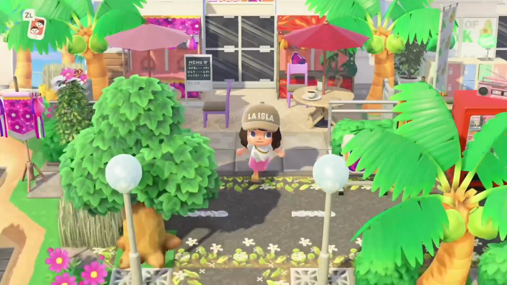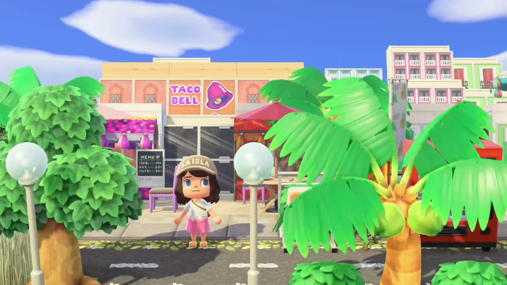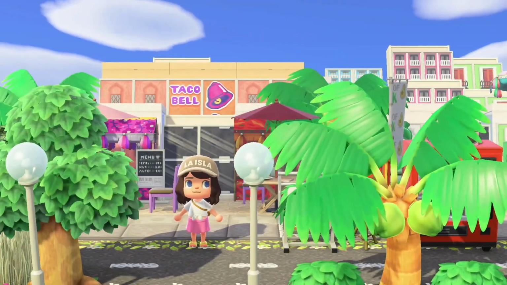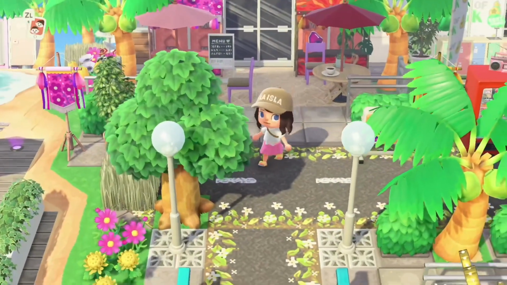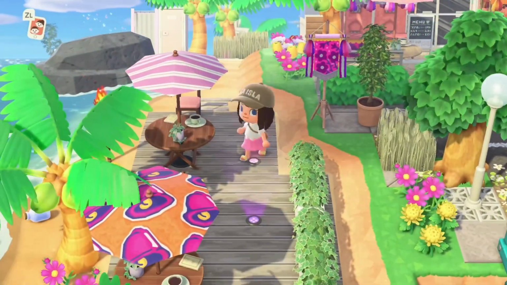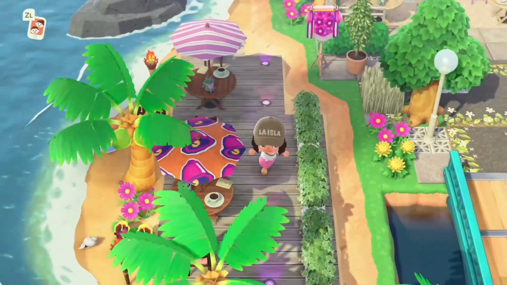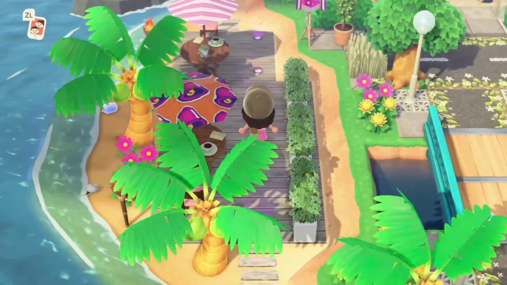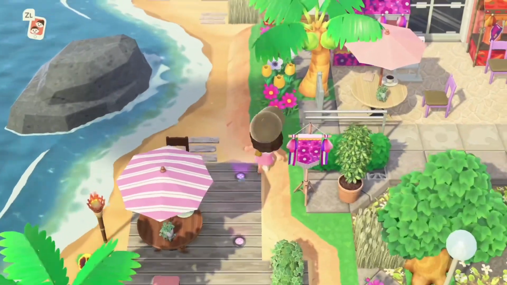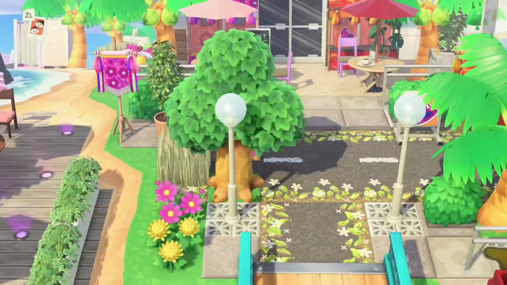So yeah, that's that. Also very happy with the skyscrapers in the distance and the dimension it gives to this area. It also has a seating area right here on the beach, so this is still linked to the Taco Bell restaurant. So yeah, let's continue.